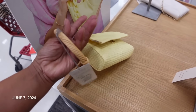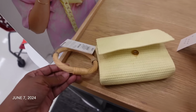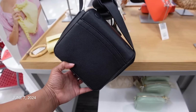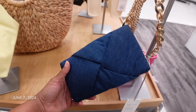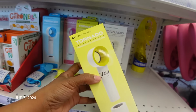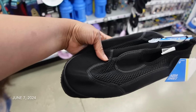Look at this wristlet. This is so cute. Oh my God, this is so cute. It feels very cheap, like Shein, but that's cute. This cute too. Y'all know I like anything denim. I seen a little denim bag over there. Let me just show y'all. Oh, she kind of cute. This little denim bag. Look at that. A little wristlet. That's cute. I wonder if these work as good as the fan that I have. For $5. Came for shoes and I'm getting up out of here.